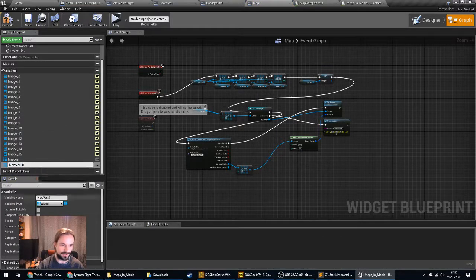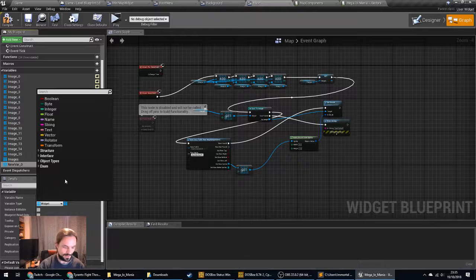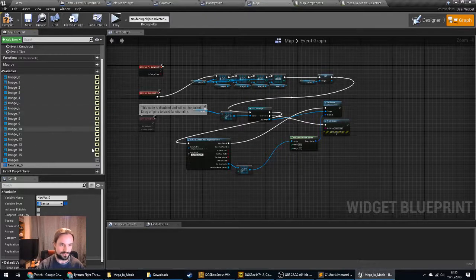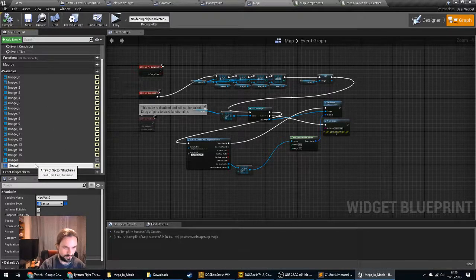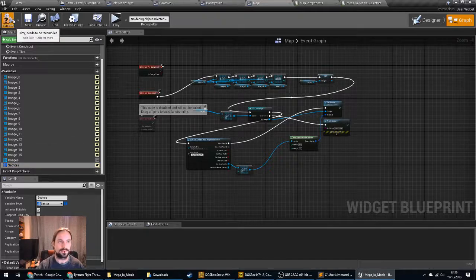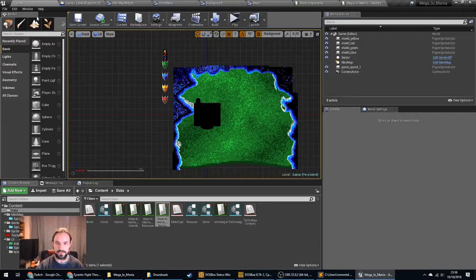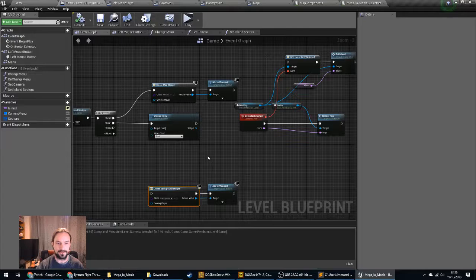It's already an array, but of array of widgets. So we actually want that as an array of sectors. We want expose on spawn and instance editable, just so it's got the right kind of interface for it, and that's just going to be sectors. Compile that.